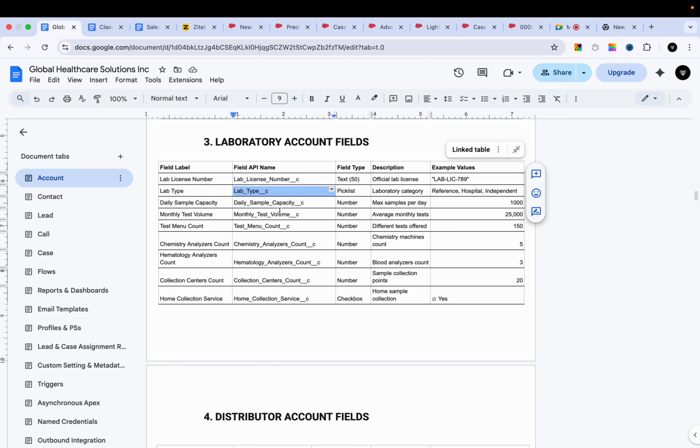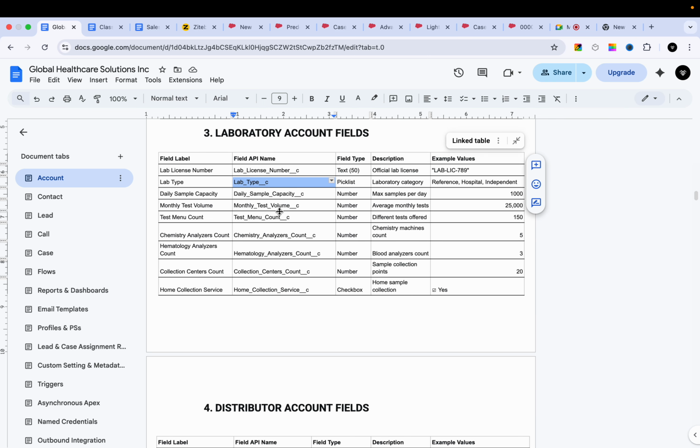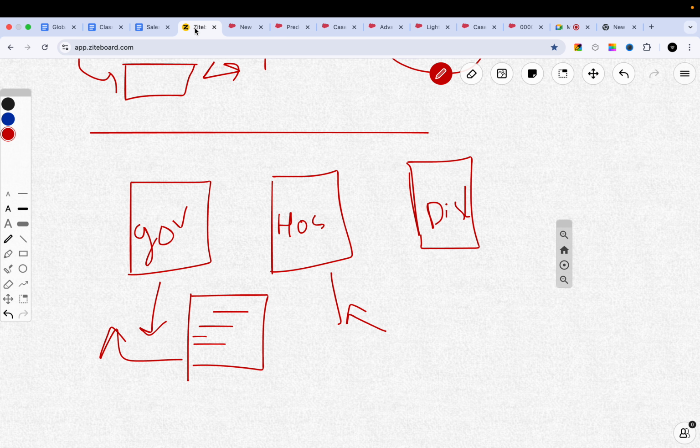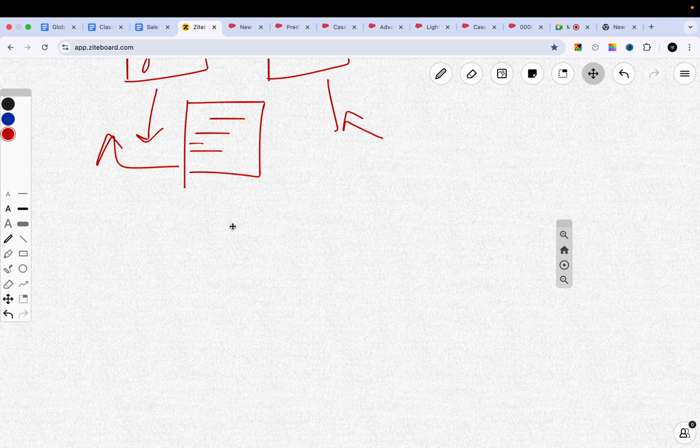What can I select? I'm just thinking. For example, we have the same pick list. There is a pick list. We have a list of values.